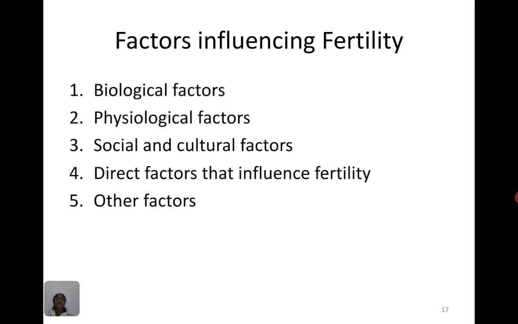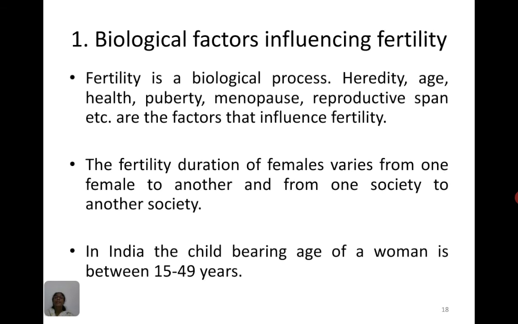Now let's see factors influencing fertility. There are various factors influencing fertility. They are biological factors, physiological factors, social and cultural factors, and direct factors that influence fertility. There are other factors also. Biological factors which influence fertility: fertility is a biological process. Heredity, age, health, puberty, menopause, reproductive span, etc. are the factors that influence fertility.